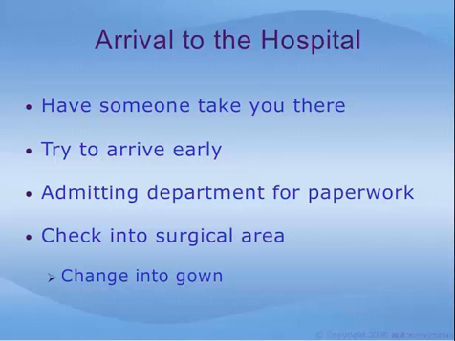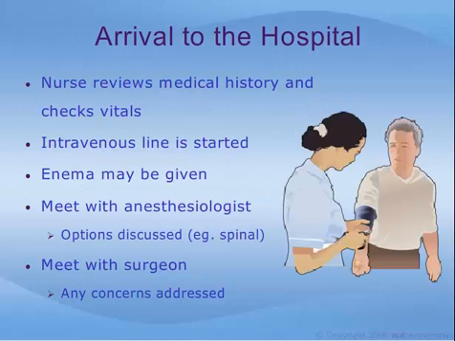You will likely first go to the admitting department and have some paperwork done to check you into the hospital. You will then be checked into the surgical area, where you will change into a hospital gown and meet with a nurse. The nurse will review your medical history and check your vital signs, including your blood pressure, pulse, and temperature. An intravenous line, or IV, will likely be started, through which you will receive fluids and later medications. An enema is given in some centers where the bowel prep is not taken the day before.